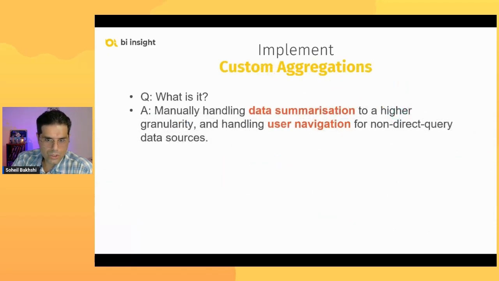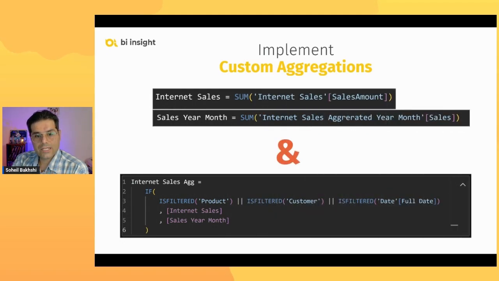And the next one was implementing custom aggregations. The custom aggregations are the aggregations that the developers implement, right? We do not, or we cannot perhaps, use the aggregations out of the box available in Power BI. In that case, we need to handle data summarization and user navigation. To give you a little bit of a sense around it, look at that.